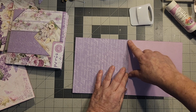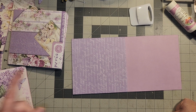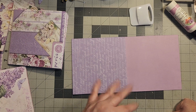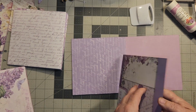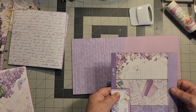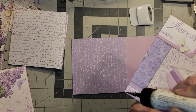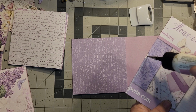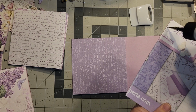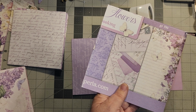The construction paper? No. The cardstock. I know, my words are missing out today for some reason. Okay, the butterflies are going up. This is the side I want. I need to glue it right here. And like I said, this is so easy. You just gotta make sure you keep going.